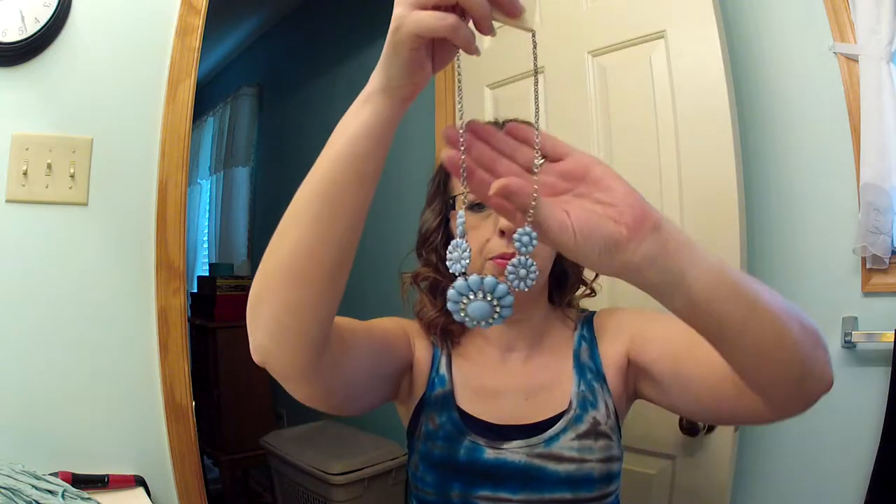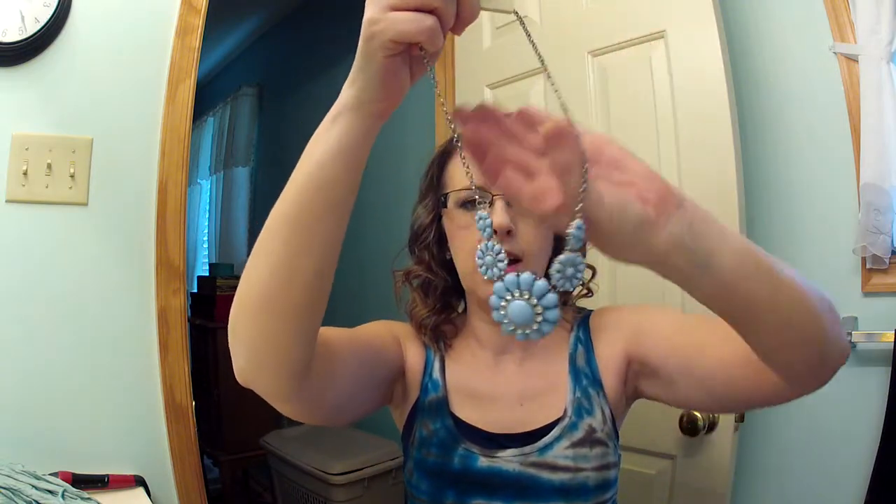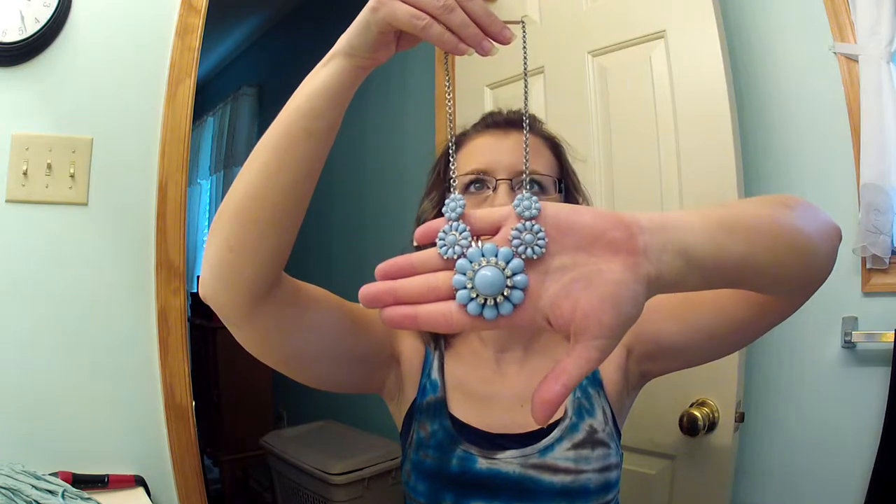This is really, really pretty — a flower necklace with rhinestones in blue, and again, so pretty. I love Forever 21. Good thing I don't live close to one — my nearest one is about an hour and a half away. I mean, I can shop online, but sometimes you like to just be hands-on, but it's probably better that I'm not hands-on, because my hands would want to buy everything in the store.